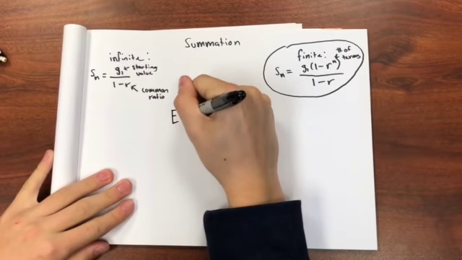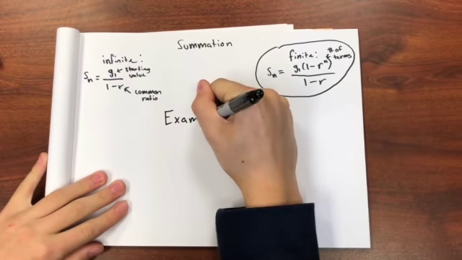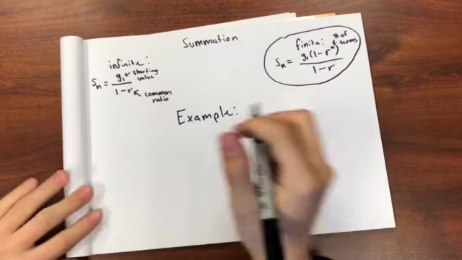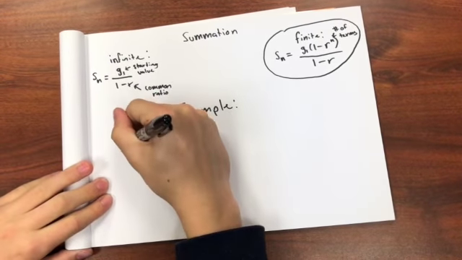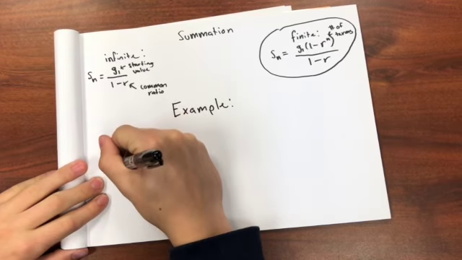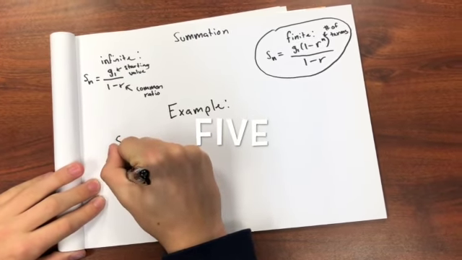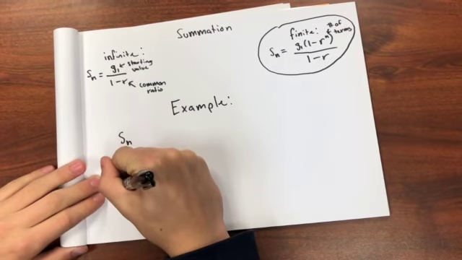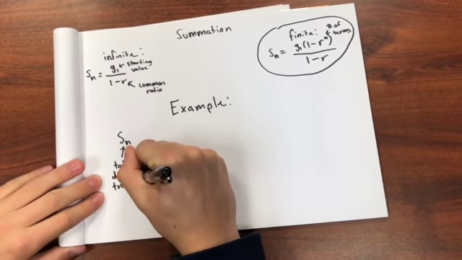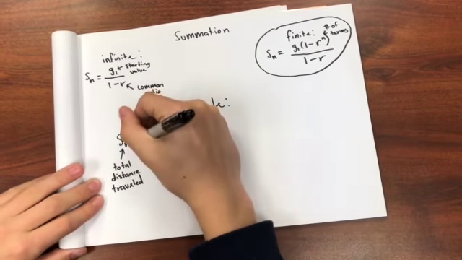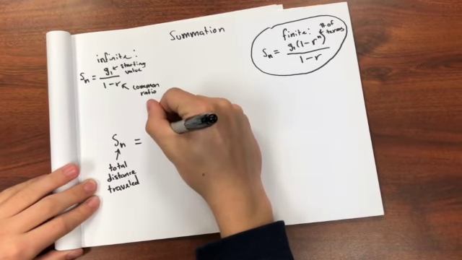Alright, so now we're just going to be working through an example problem to find the finite sum, or the total vertical distance traveled by the bouncy ball after the set limit of 5 bounces. The reason we chose 5 is just because after 5 bounces it will not be noticeably bouncing, and in a real world problem would just be on the ground. So we set up our equation.